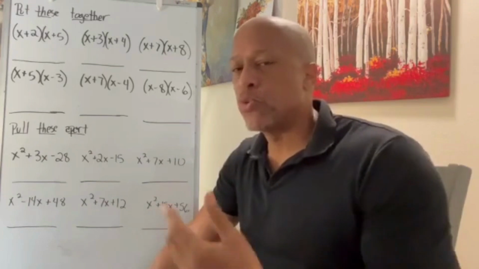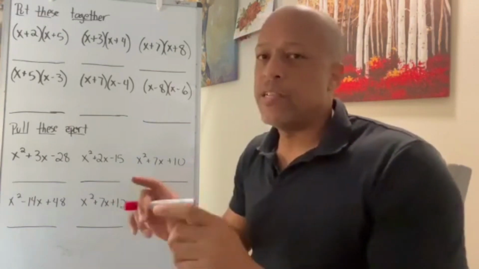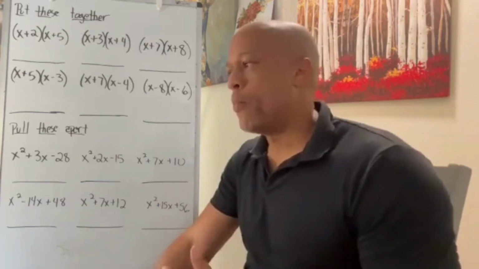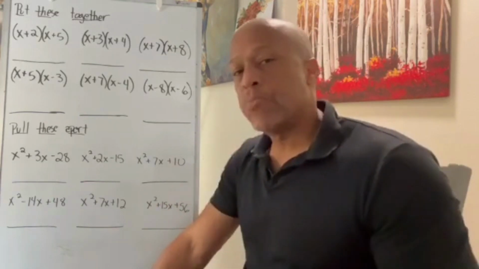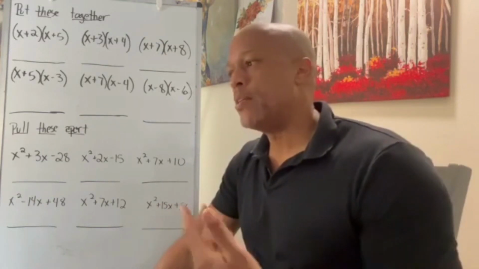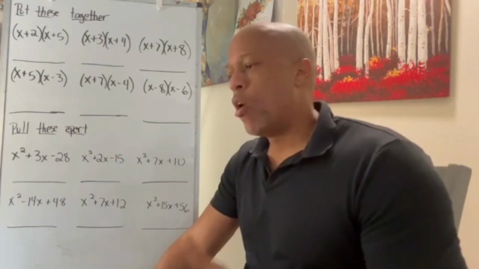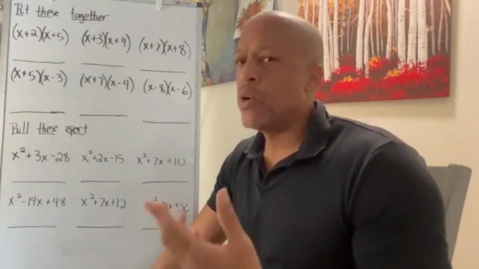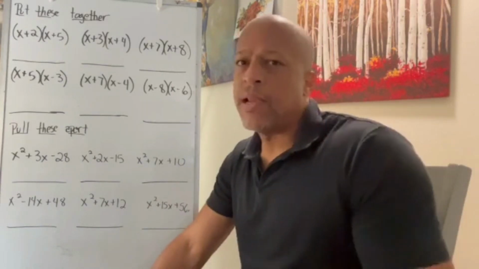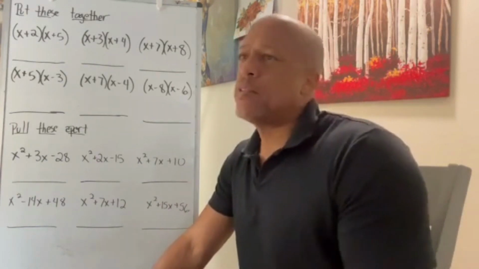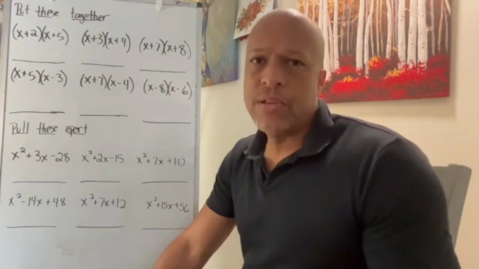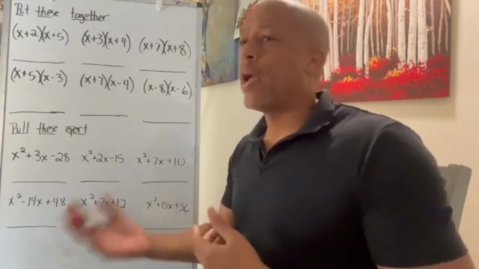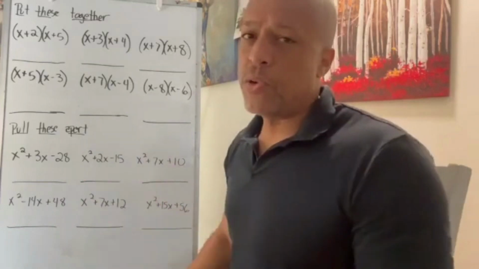This is what Common Core was really trying to get us to do, or the new way of teaching math. I've been doing this for 28 years, so it's been a long time. But I remember when this came aboard, the best way to explain this concept, and to teach math different ways, was that all math is addition. When you think of subtracting numbers, you can say, what do I add to 2 to make 10? And the answer is 8. How many 5s do I have to add to make 30? The answer is 6. So I did division, but I did it as an addition problem. All math is addition. If you can add, you can multiply, subtract. You can do it all, okay?